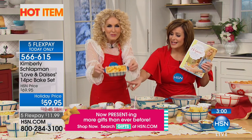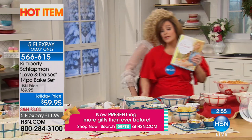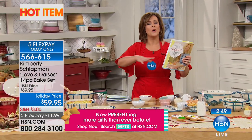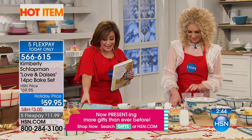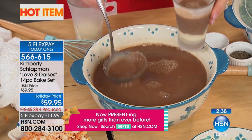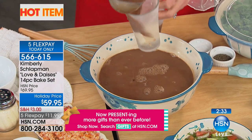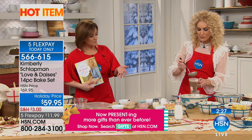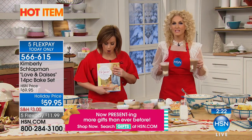So sweet — the plaid is so pretty. You get the oval trivet and rectangular trivet. A lot of you are picking up more than one set today, because when you're doing that big meal you want everything to look beautiful and match. This is not dirtying up the pots and pans — you're actually cooking in these. 400 degrees, safe in the oven, safe in the freezer, safe in the dishwasher. For your final visit of the year, Kimberly, you will use this set the whole year long.